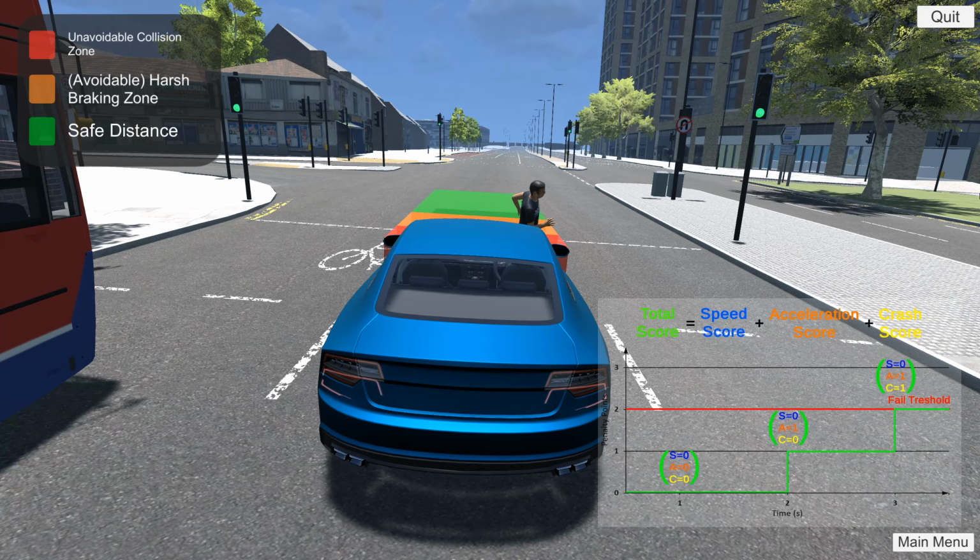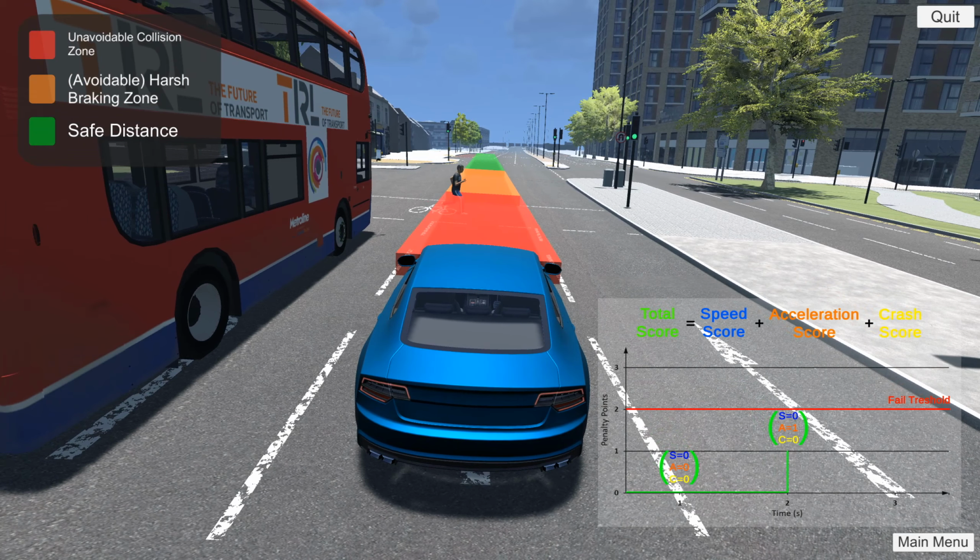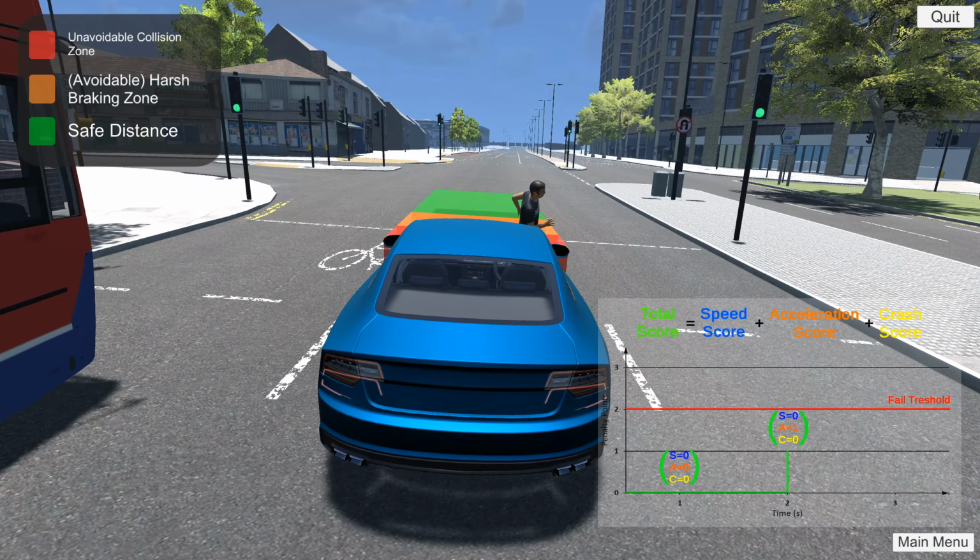Now the discussion to be made here is, was this collision avoidable? Was there in any way this vehicle could have stopped physically without hitting this pedestrian? In the real world, not every situation will be like this. Some will be unavoidable due to physical circumstances of the incidents, which means fail, or again crash or no crash, does not necessarily mean fail.